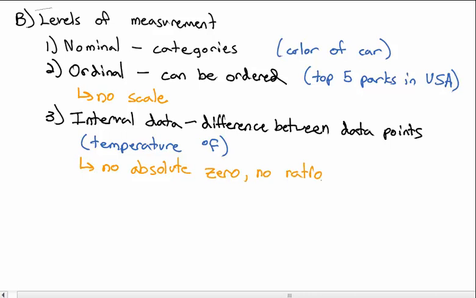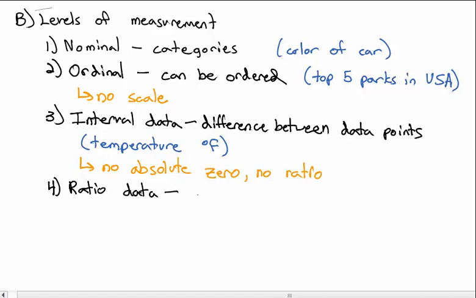Yes, there is a 0 degrees Fahrenheit, but why does it have to be where it is? Mr. Fahrenheit could have just as easily picked a different place and called that 0. Just like Mr. Celsius picked freezing water to be 0. No reason, just he had to have a foundation, so he picked one. There's no absolute. An absolute 0 would be 0 regardless of the units. Fahrenheit and Celsius and Kelvin have different zeros. Kelvin actually does have an absolute 0, but they have different starting points. When we get that absolute 0 starting point, we're starting to talk about ratio data.